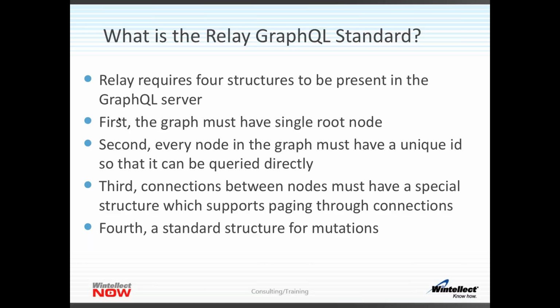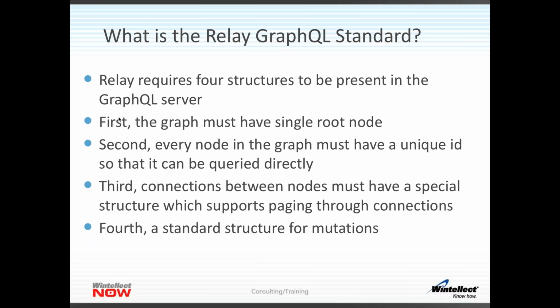Second, every node in the graph has to have a unique ID. What that means is that Relay wants to be able to query for any node in the system with a single ID. This is a little harder than you might think, because take, for example, authors and books. Within the set of books, each book has its own unique ID. Within the set of authors, each author has its own unique ID. But an author could have an ID of 4, and a book could have an ID of 4, so that ID of 4 is not globally unique. So what you have to implement on the server side is a globally unique ID system. The way this is typically done is to take the type name and the actual ID of the book or the author, put the two together, and do some type of base 64 encoding to generate a unique ID. The reason it's base 64 encoded is so that you can decode it and extract out that type and that unique ID to query the database for that information.